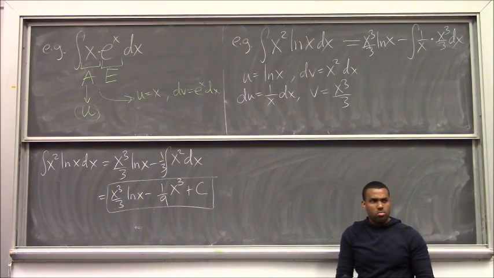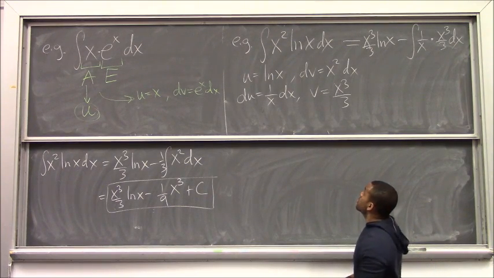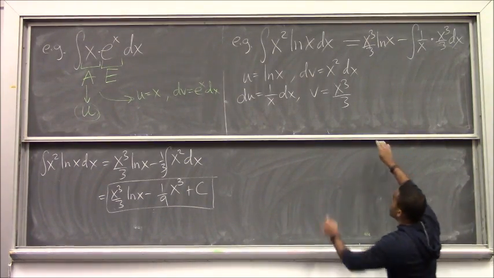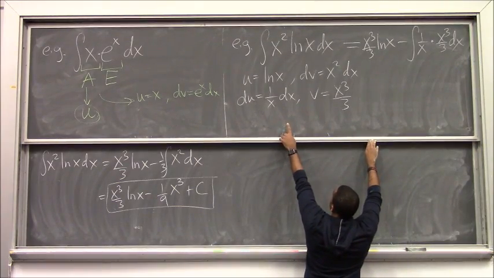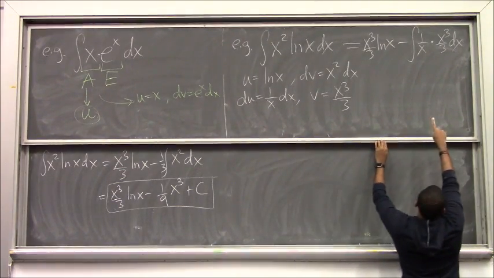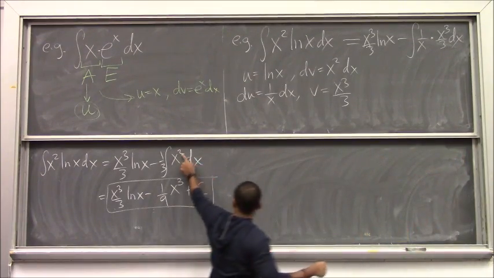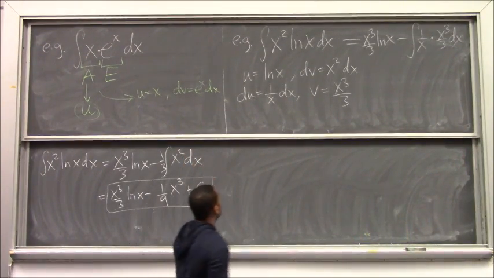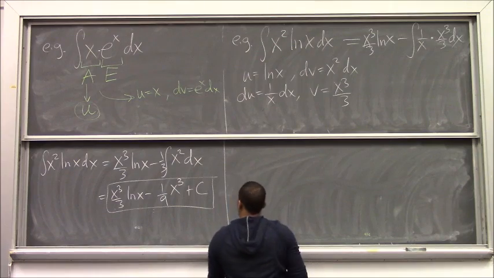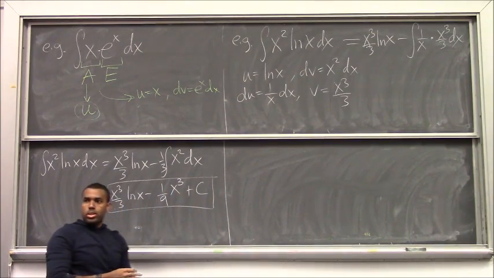Questions? Yeah. Isn't v x to the third? You put x to the second. Where? The integral says x to the second dx, shouldn't it be to the third? Oh no, remember it's v times du. So I took the 1 over x times the x cubed, the x is cancelled. So that's where the x squared comes in. Thank you. Are we good otherwise?